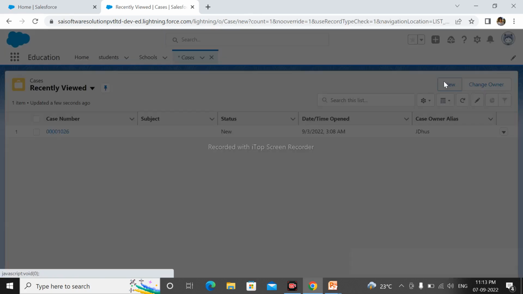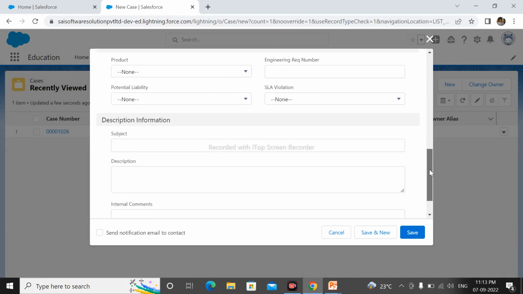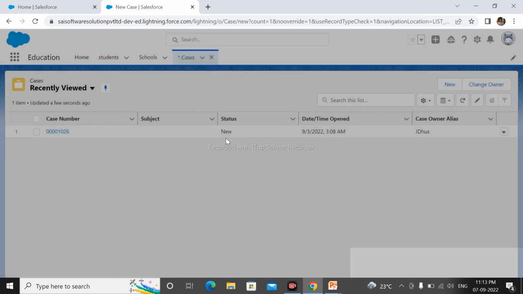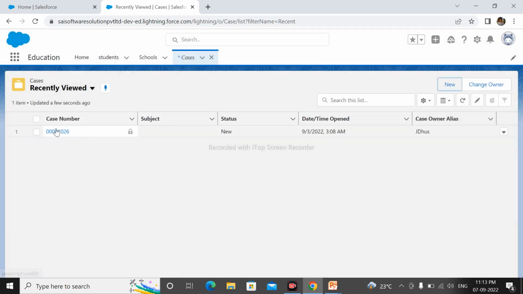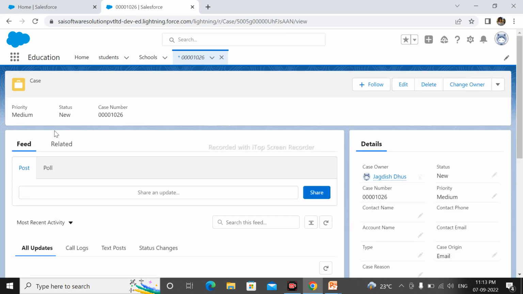Click here new and fill all the details, and after that click here save button. After that, case is successfully created. In this way, we can create case in Salesforce.